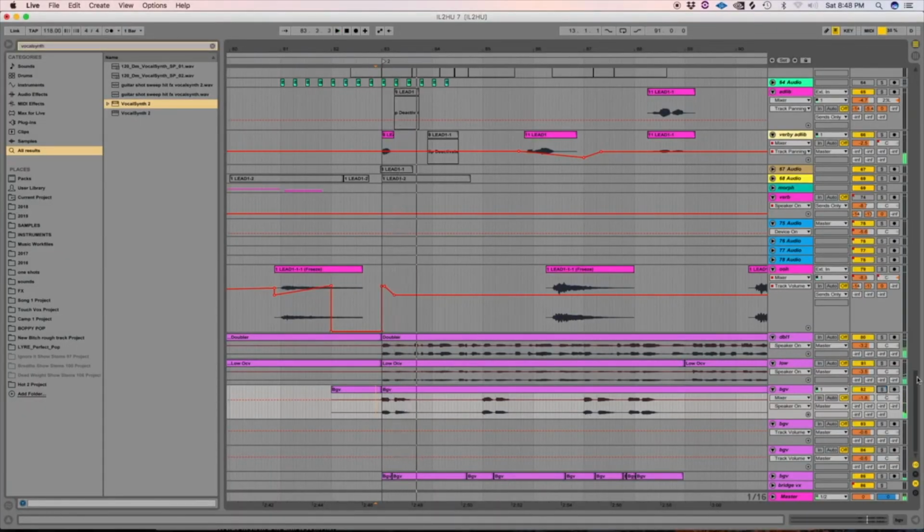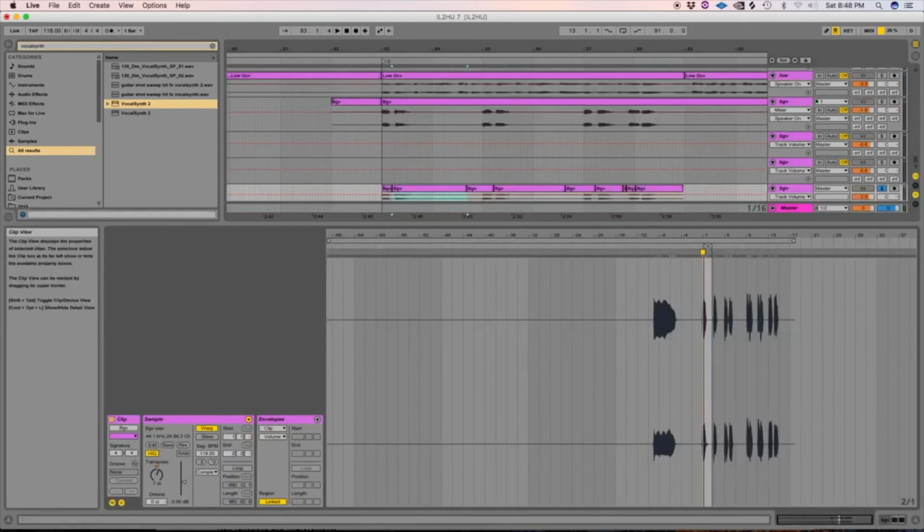So yeah, just layers of BGVs up in here. Oh, and that one I can see was created actually with Ableton, because I probably was lazy and did not want to sing it. Sometimes for a quick fix, that's a really good technique to do, and sometimes it works for a record quite well if it's tucked in. So that's basically it, and that's the chorus of I Love to Hate You.